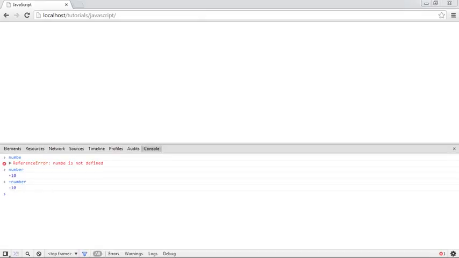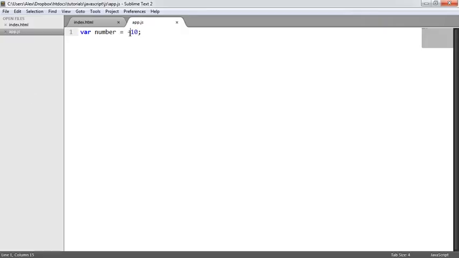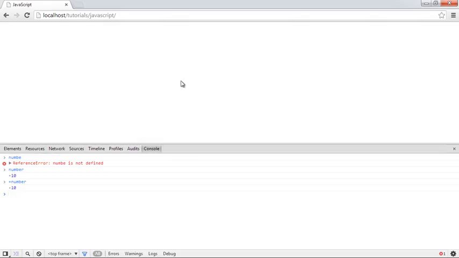we still get -10. The reason for this is that earlier we were looking at things like parsing numbers. Let's just say that number was a string. So let's go ahead and change this to a string of -10, for example. Go ahead and refresh. If I was to say number, we now know that this is a string. If I was to now say plus number, what that's going to do is actually convert that to a number.